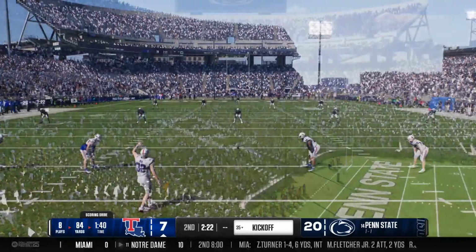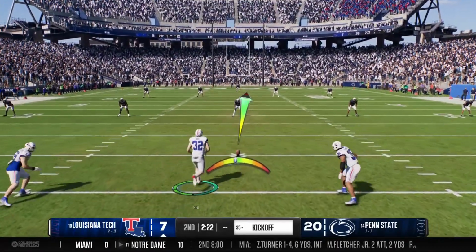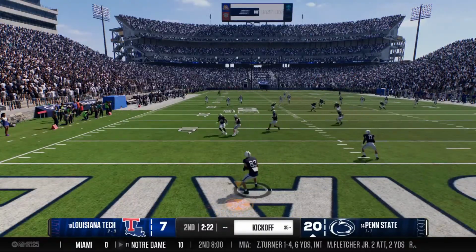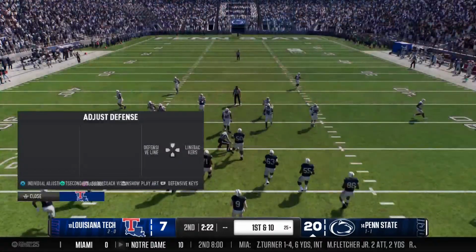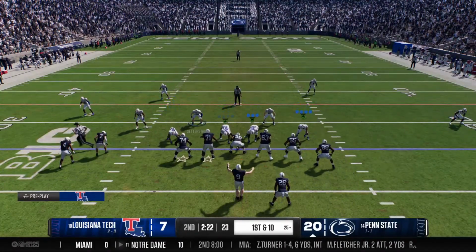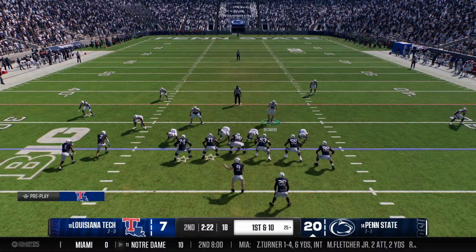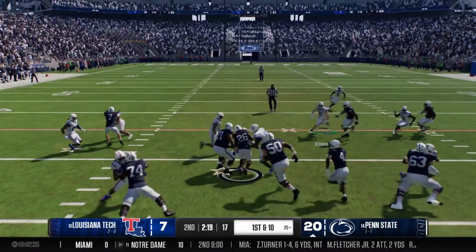So a drive there of 84 yards, and they cap the drive with a 4-yard touchdown pass. That makes the score Penn State 20, Louisiana Tech. And it'll come out to the 25, no attempt at a return. The Nittany Lions going back to work on offense now. They kicked a field goal on the last drive, Jesse. They've got the lead. Don't make a dumb mistake, but maintain your aggressive play calling.